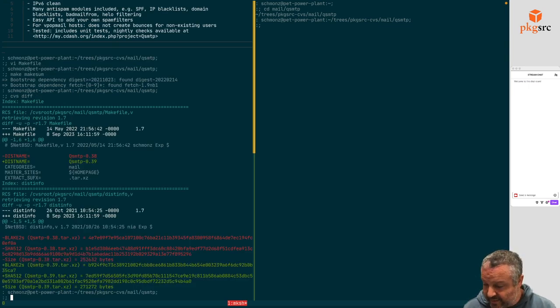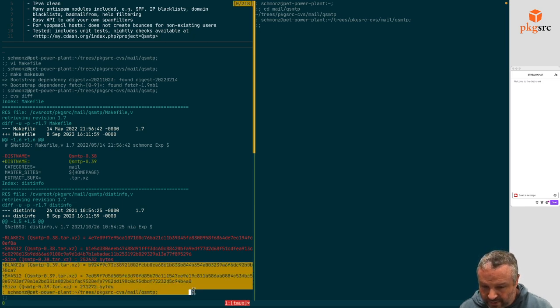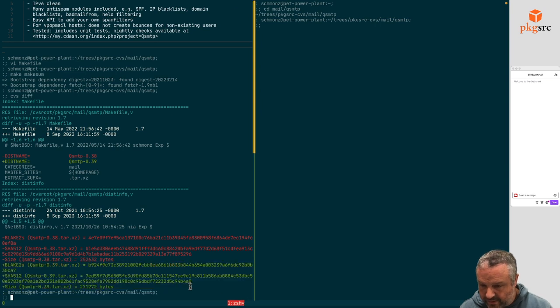You'll notice I'm using CVS, but you'll also notice that my output looks a lot like a git diff. Happy to talk more about that anytime. I don't love CVS more than anybody else does, but it's what package source is currently using as the revision control of record. So you can see, here's the change that I made. I edited that into place, and then when I ran make sum, the infrastructure of package source took care of that.